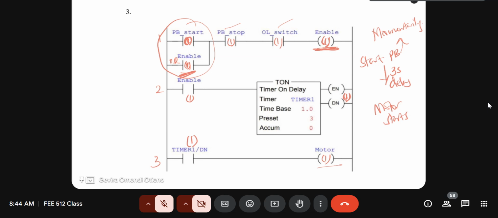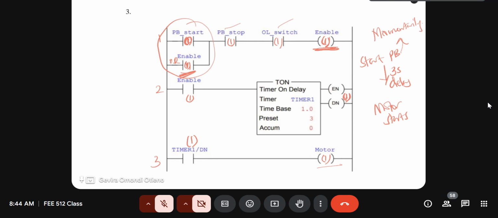So this is a case where you'd want to press the button, but then you'd want the motor to wait for 3 seconds before it starts. I don't know of any applications that require you to start something and then there's a delay before it starts, unless there was something that you wanted to happen in between before it starts. Because by the time you're going to press the push button, it means you want the motor to start. So unless there's another unique application where you want a delay between the time you press the push button and the time the motor starts running.